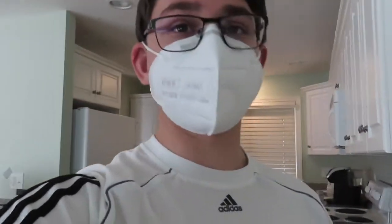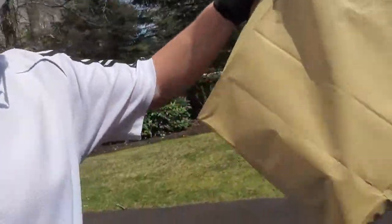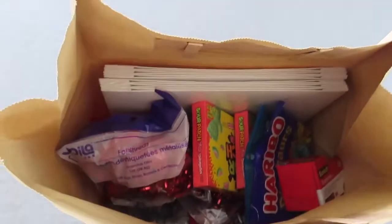I already ran to the Dollar Tree because I'm not trying to go in there with my camera and all this COVID stuff — it's just not worth it. So I picked up a bunch of stuff. I have gloves on and a mask because, you know what, better to be safe than sorry. Here's the bag from the Dollar Tree. We're going to do everything in the garage because I don't want to bring anything into my house. My plan is to Lysol everything before we put them in packages. We got some boxes here that we're going to put stuff in.